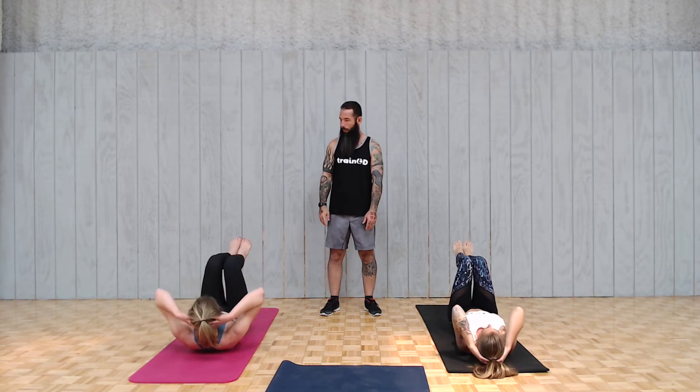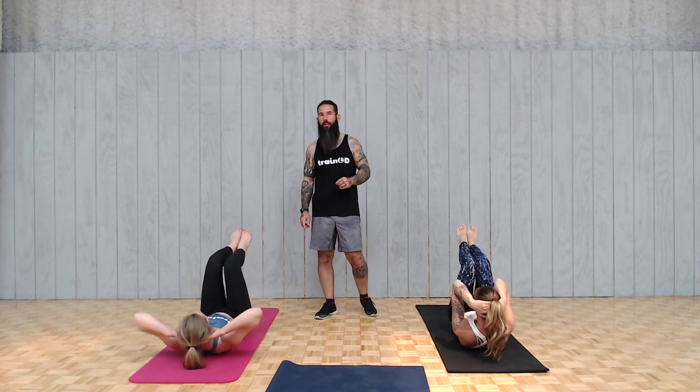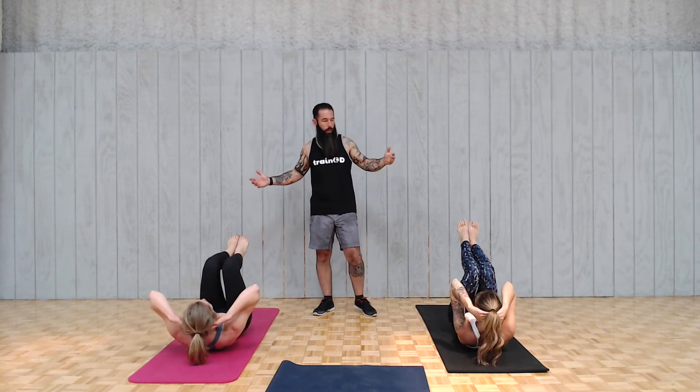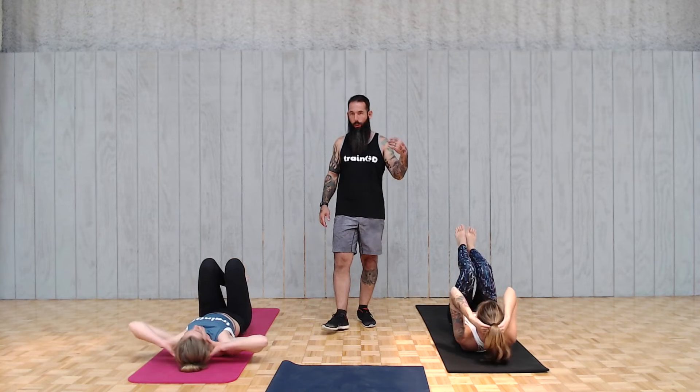We're going to go up and right back down, so it's 20 crunches — go. The knees are at a 90-degree angle, the legs don't move, you're crunching to your knees, not bringing your knees to your arms, and you're exhaling. If your heart rate's a little higher, you can move a little faster. We've gotten it moving now so we can maximize on that heart rate and truck through this list.